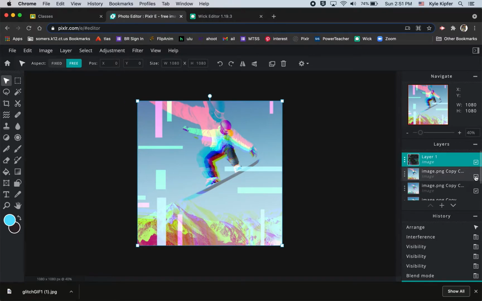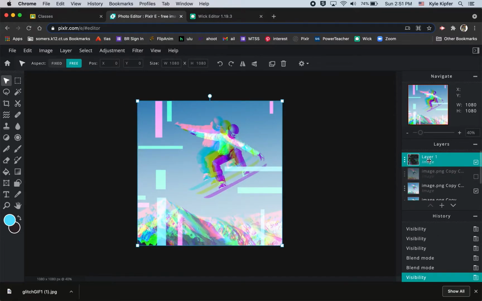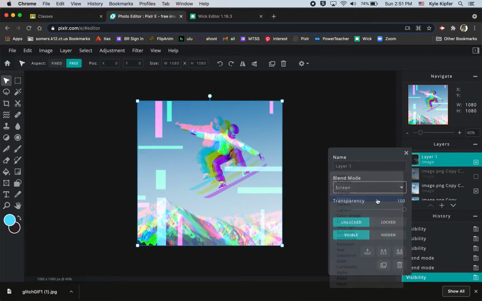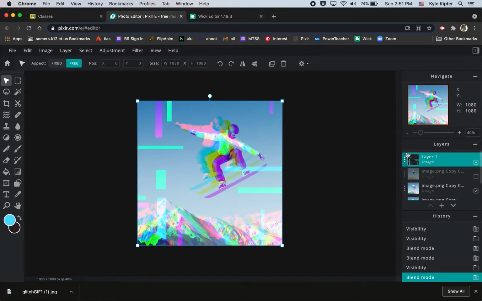Now I'm just going to make that layer invisible with the filter. Keep this drawing layer on the top. Now, this drawing layer, though, we are going to change the blend mode again. So we're looking at combining this filtered layer with this one that here has a different blend mode. So we want to change the blend mode every time. So maybe I'll change it to overlay. And that just slightly changes the colors. And we just want it to be a little different than the first one.